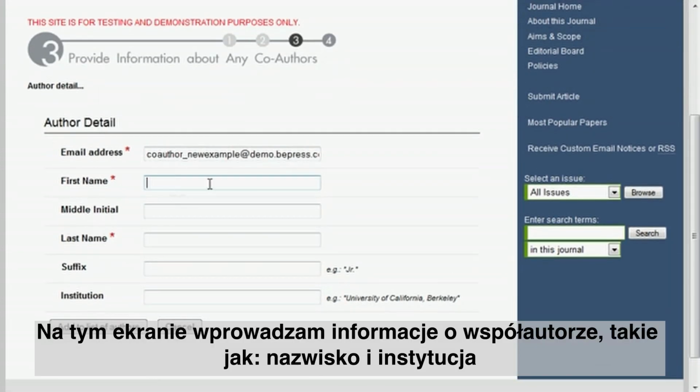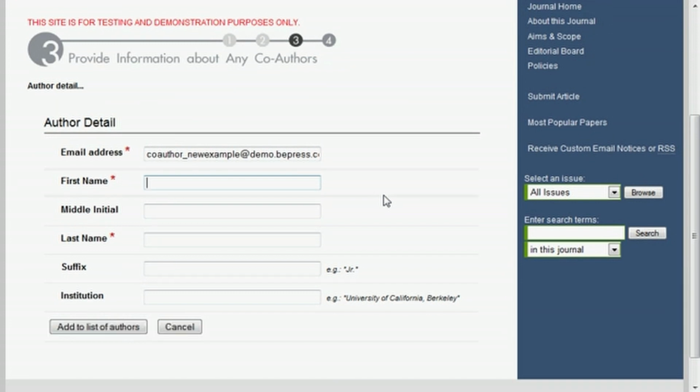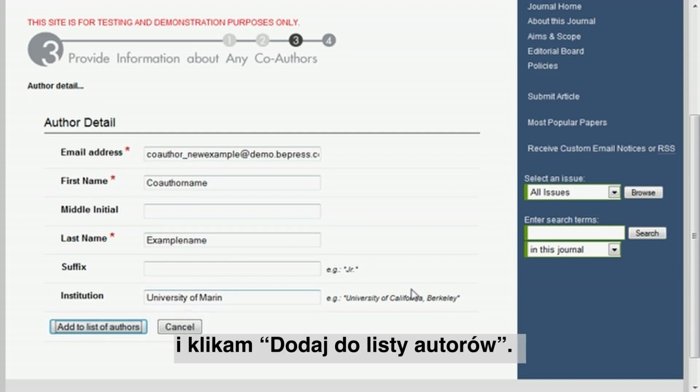So on this screen, I simply enter information about the co-author, such as name and institution, and click on Add to List of Authors.